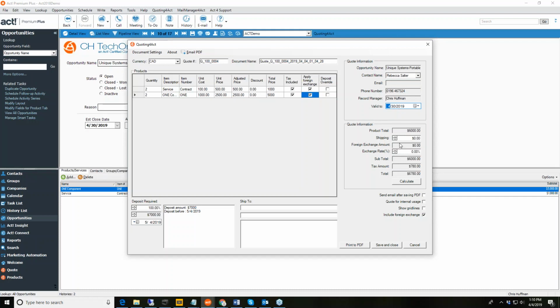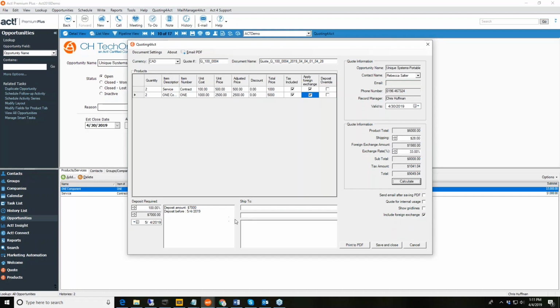Okay, you can see here the product total, and this is where you can put in the information on, let me just use the dialer here, information on shipping. Okay, not necessarily applied, but you've got the option to do so. Okay, and here's foreign exchange. Okay, let's actually apply today's current foreign exchange. Okay, and now we've got subtotal, we've got tax amount, and we've got all this recalculated.